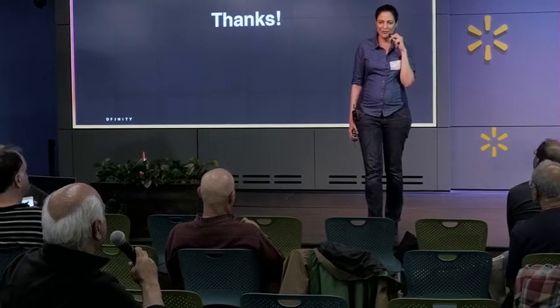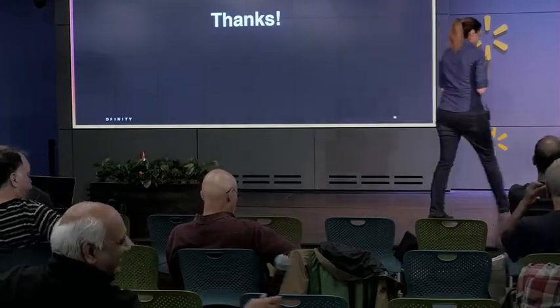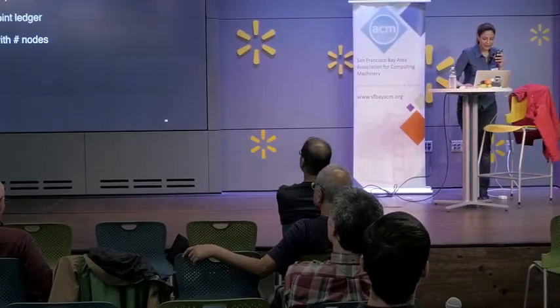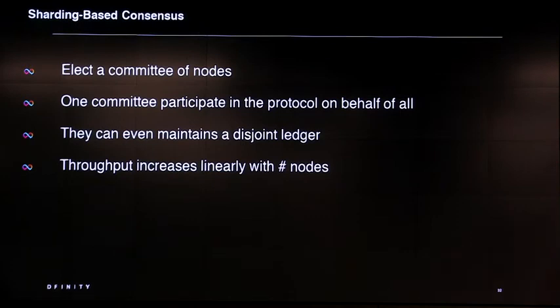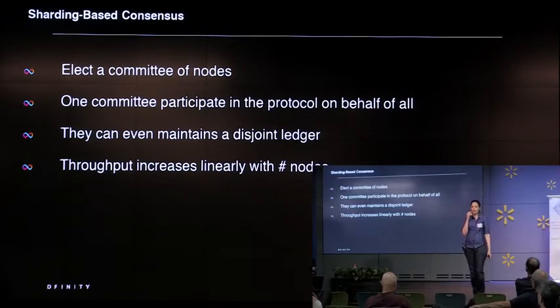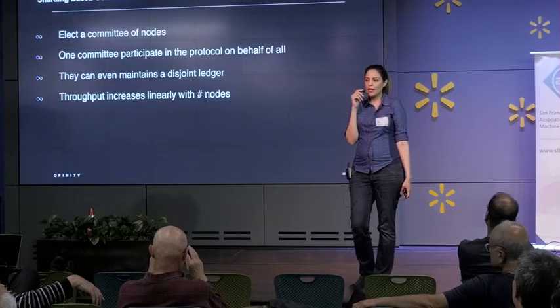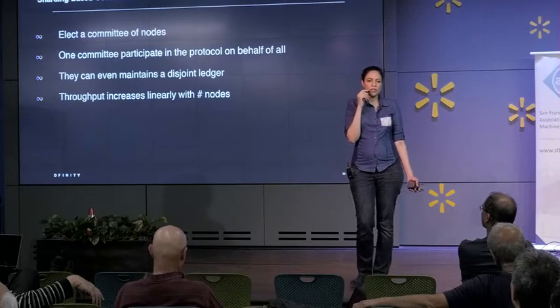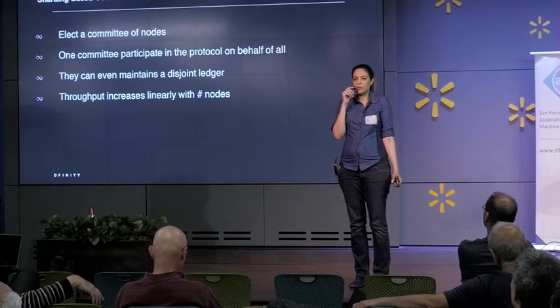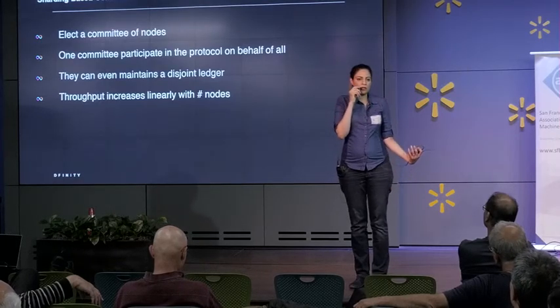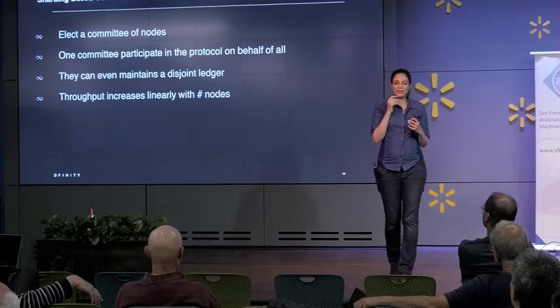You had a slide on sharding that you skipped over. Yes. I thought that you guys asked questions, so I thought I don't have enough time to talk about sharding. Community-based protocols give you sharding. Instead of doing the computation as a full replica like Bitcoin, where all the nodes do the computation that is the same for everybody, we can have each committee perform a computation that is unique to that committee. And then after we have multiple committees, they can agree on different things in parallel, and we can get sharding from there, which is a short answer.